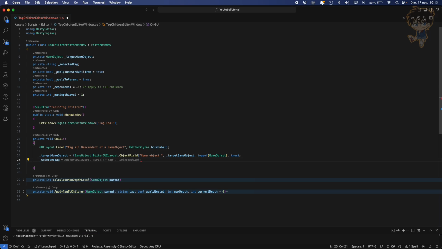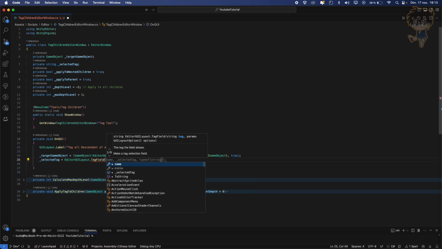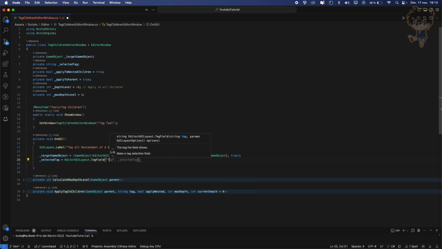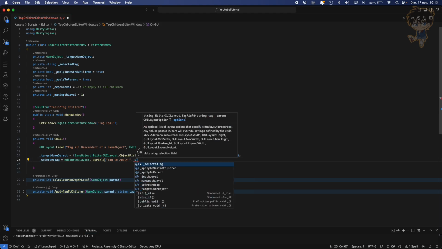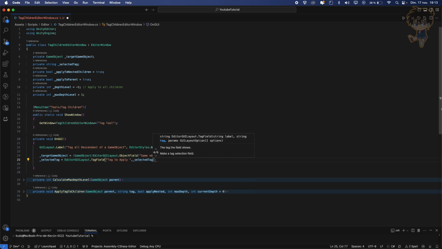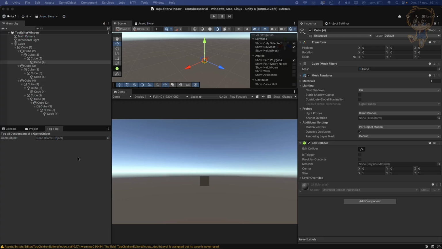Selected tag will be equal, again, we'll use EditorGUILayout dot, you already know, dot TagField, and we want to name this, so I will say "Tag to apply", and in the second parameter, we want to use the selected tag, so selectedTag, like this. We can close this, and let's save this, and let's head back to Unity to see the magic happen.